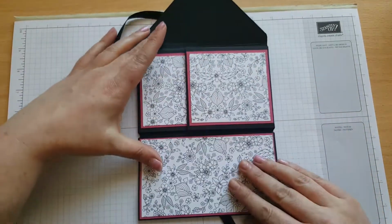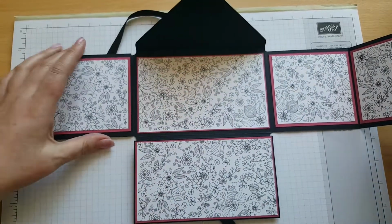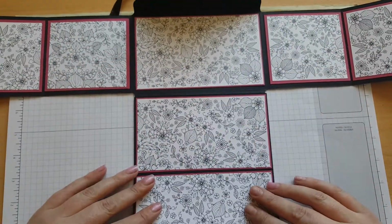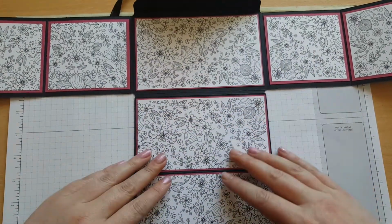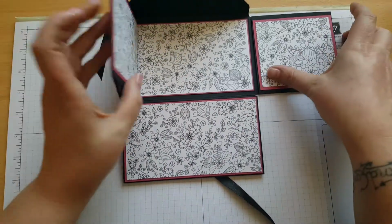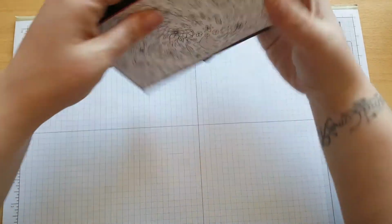And this opens up like that. And then you've got them that open up like that, and then this bit flips down. So there's plenty of places to put photos, and you can colour away to your heart's content on this. So what we'll do, we'll just pop this one to one side and I will show you the materials you need to make it.